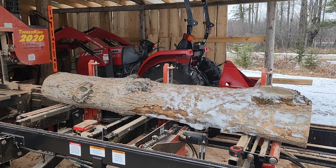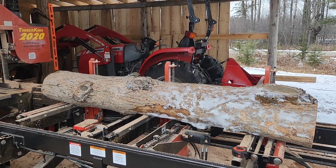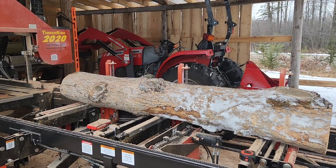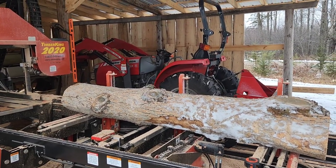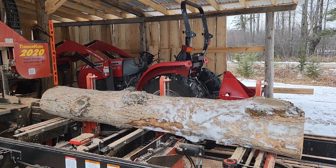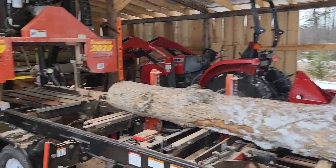I've thrown the ash log on here. This log right here, we're going to actually slab this up, which I think will be a good test because we're cutting the wider slabs. We're going to slab this up because I need some material for live edge shelves, charcuterie boards, stuff like that.